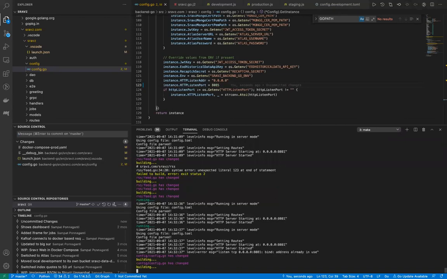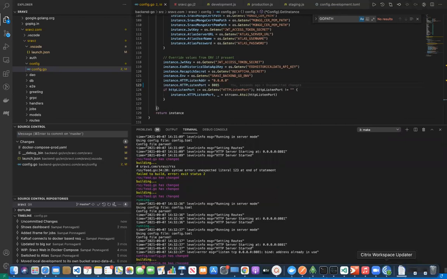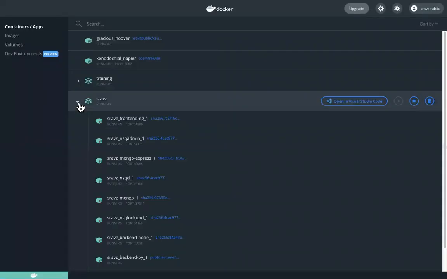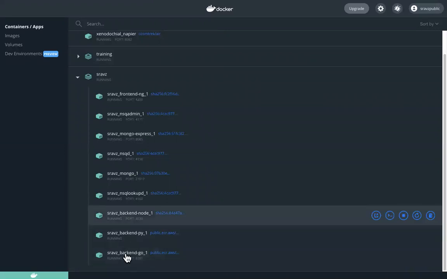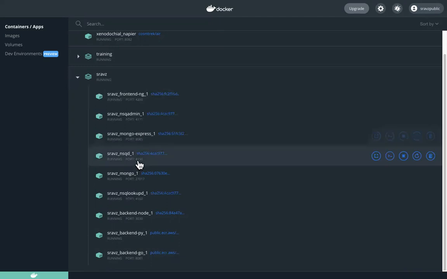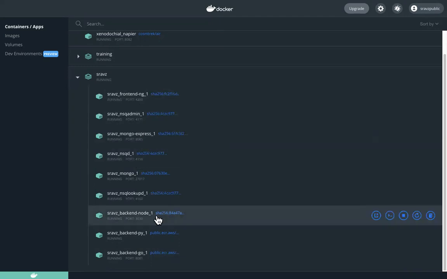Also in Docker, you can just turn off the backend-go because you're not using that anymore. In Shrouds, you can go there and turn off backend-go. You're not using it. So that way you'll save some resources. You're not running front end anyway, so it's not there. NSQ admin, these don't take much resources. You can turn off, no, you need a token. So let this node run.